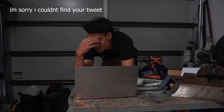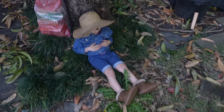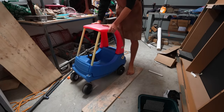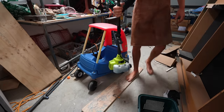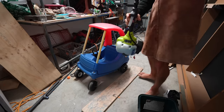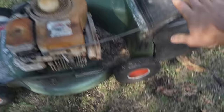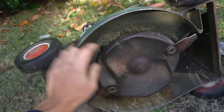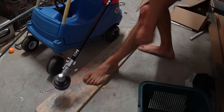The next idea comes from someone on Twitter who wants me to turn one of those little kid push cars into a lawnmower — a great idea, as everyone knows kids are really bad at doing yard work. First I ruined a child's day by buying the last little tyke car in the store, and then ruined someone's marriage by buying the last whippersnipper. I used a whippersnipper rather than a lawn mower because with the plastic wire I can get my feet nice and close and only sustain minimal foot damage.